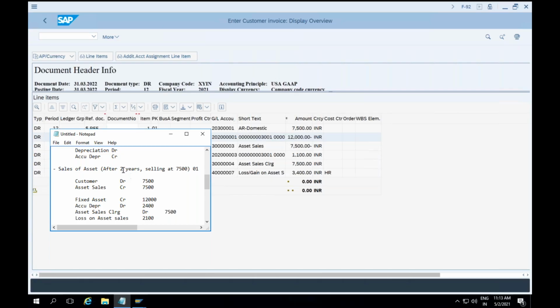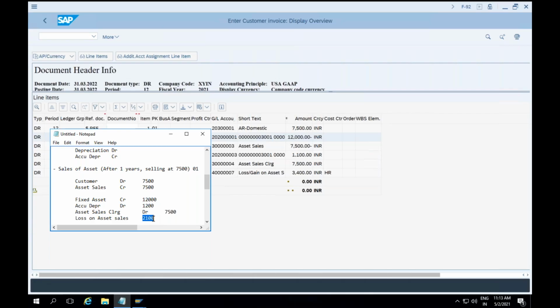Okay, this is for 2 years. We have written this for 2 years. Actually, we are doing it in 1 year, at the end of 1 year. So values will change. This will become 1,200. And this is fine. Loss would be how much?